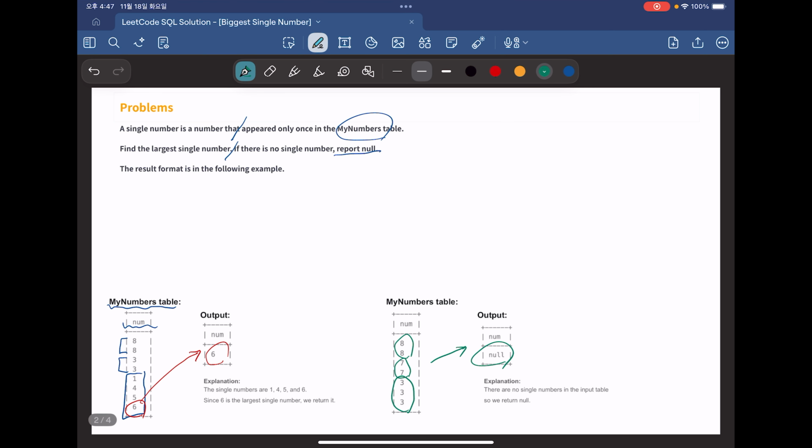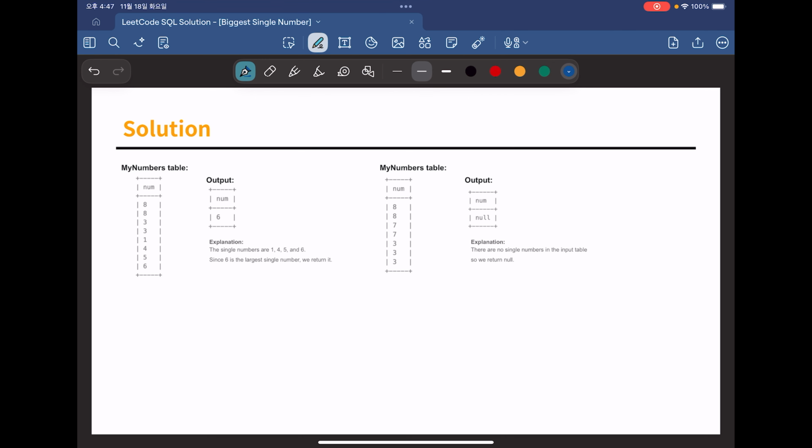Let's move on to the solution page. So let's think about it together, how to approach and solve it. What do you guys think? I think first we have to group by. The difficult thing to solve this problem is, first, we have to count the number of each number.